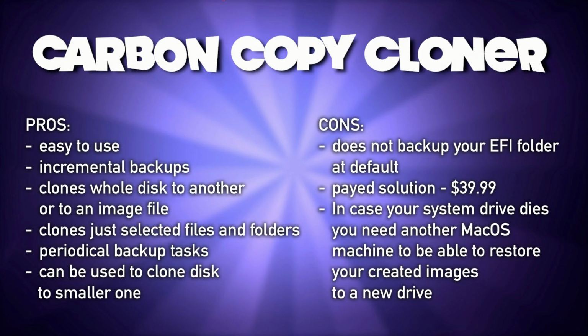Carbon Copy Cloner is very easy to use. It can do incremental backups. It can clone a whole disk to another or to an image file. You can clone just selected files and folders. You can do periodical backup tasks. It can be used to clone a disk to a smaller one.